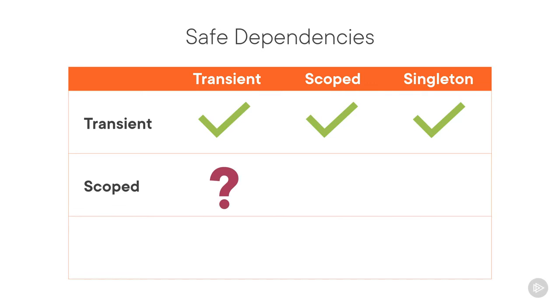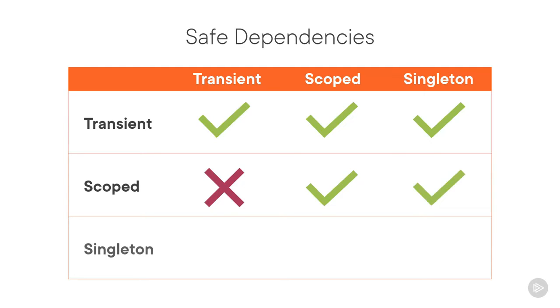If they depend on a transient service, then a single instance of that transient service will live for the life of the scope across the whole request. You may or may not want this behavior. To be absolutely safe, you might choose not to depend on transient services from scoped services. But it is safe for a scoped service to depend on other scoped or singleton services.